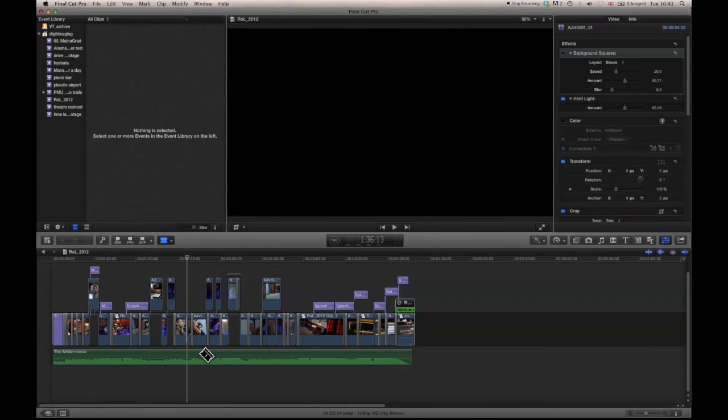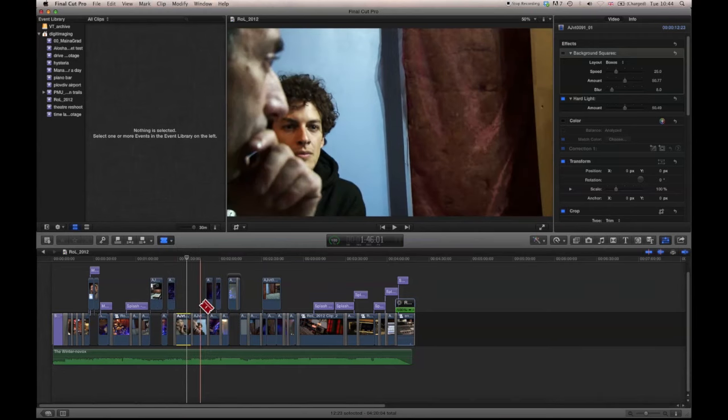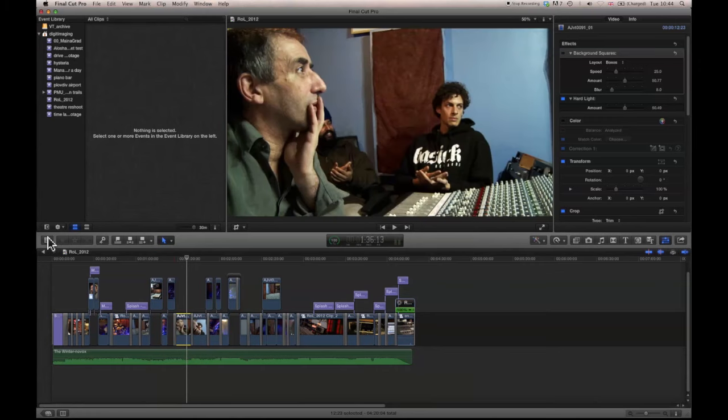Very nasty. Just undoing that. Command Z is the undo default. So you're generally going to spend a lot of time in select. And this, don't worry about these. This is useful to select or blade, or you can just use the B letter or the A letter to toggle between the two. So if I press B, I'm here. If I press A, I'm back. B, A.